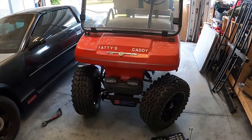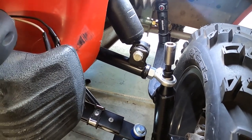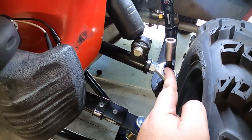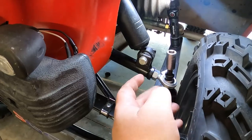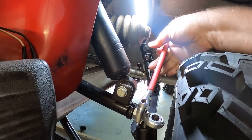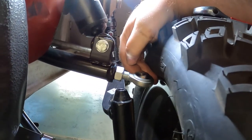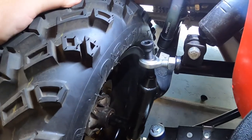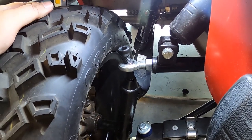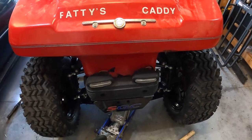Yeah, looks good, right? Okay, so this is the heim joint that I'm gonna work on pulling out. So this one needs to come outward, so we need to unscrew this. And the only way to do that is to unscrew this, pull it off, and twist it. So we're gonna do a few turns out and see if that fixes it. Now I'm gonna try to yank this in, put it in, start hand threading it, and then I'll tighten it down. Now we need the suspension to rest.